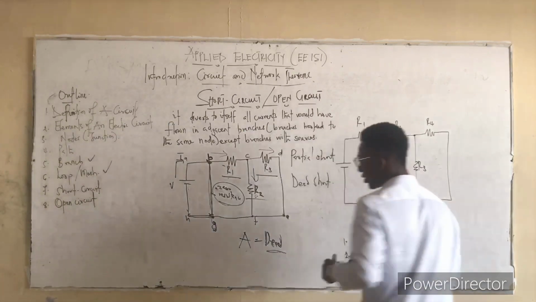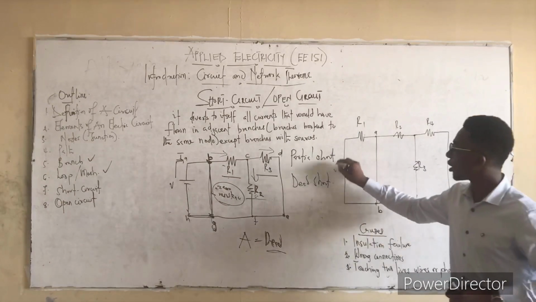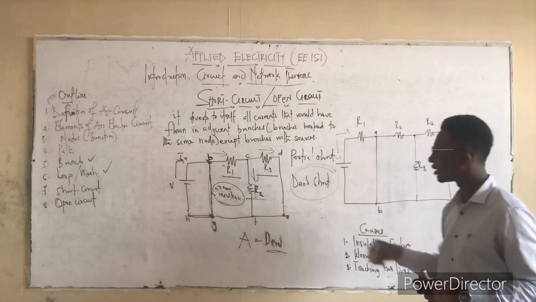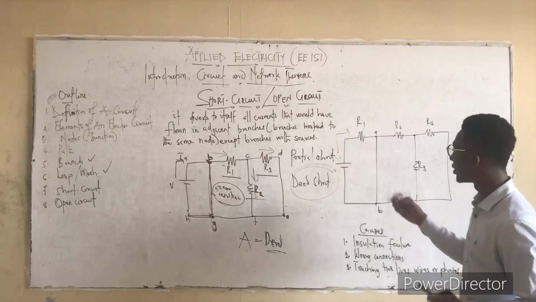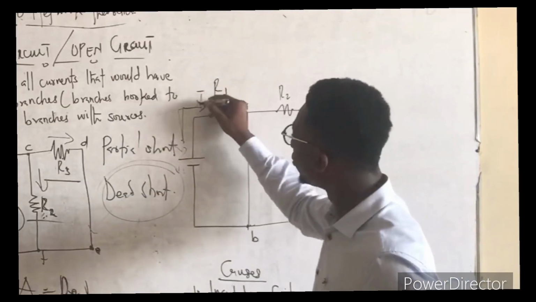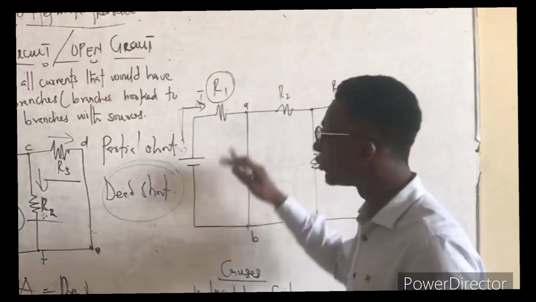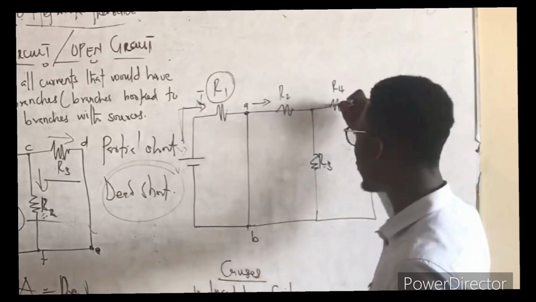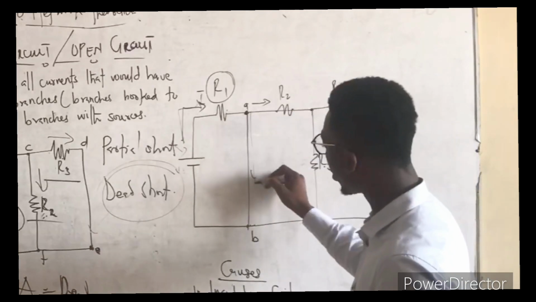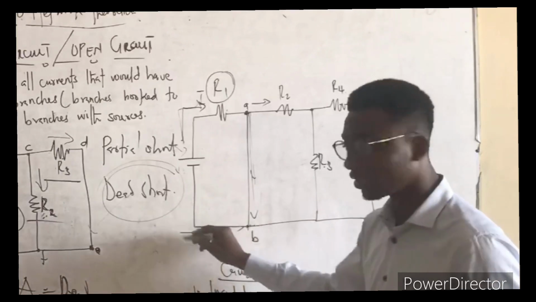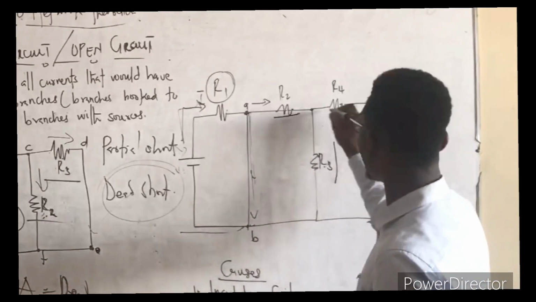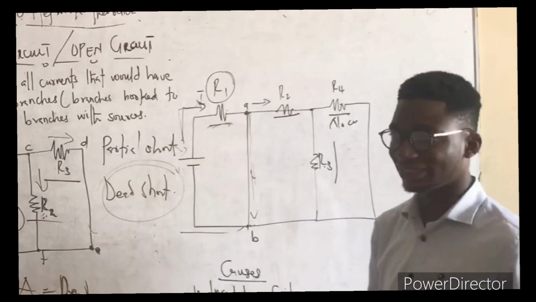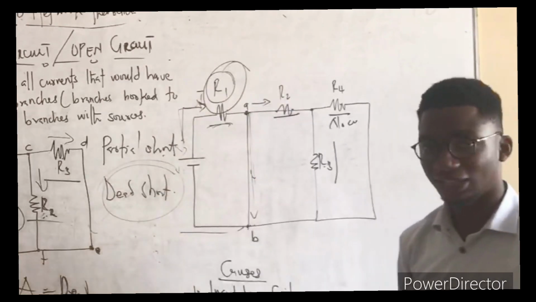Now, with this circuit, the first one is a dead short, so this one will give what? A partial short. Why? A partial short in the sense that the current produced here will pass through R1, so it will obviously go through this rough road, which is R1. But when it gets to point A, it will not go further to R2, R3, or R4. It goes through the connection AB, simple, and comes back. So R2, R3, R4 will experience no current, but the current will experience a certain resistance within R1. So we say that it's the partial short.